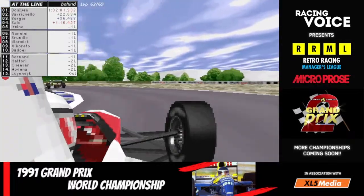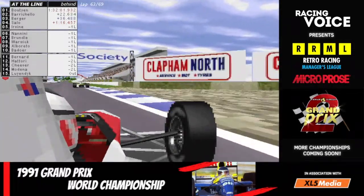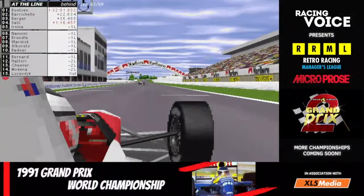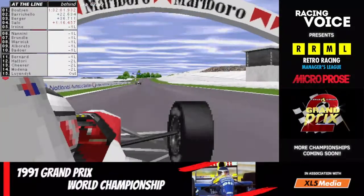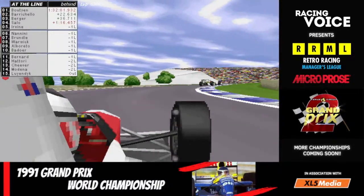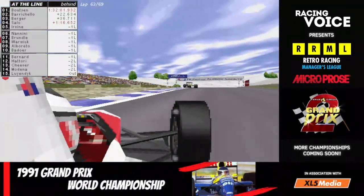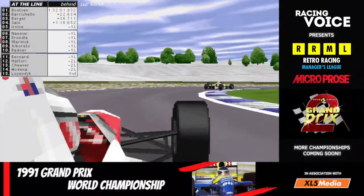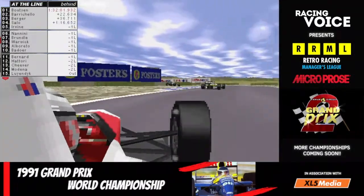3rd position, chasing down the Lotus. That is, I believe, Michele Alboreto. He's now up to 9th position, and up to 10th is the other Arrows of Luca Badoer. So even though one of them isn't going to score points now for Arie Luyendyk, who dropped out of P5, there's a very strong chance for Luca Badoer to score his first championship point in Grand Prix racing in 10th position. 6 laps to go.